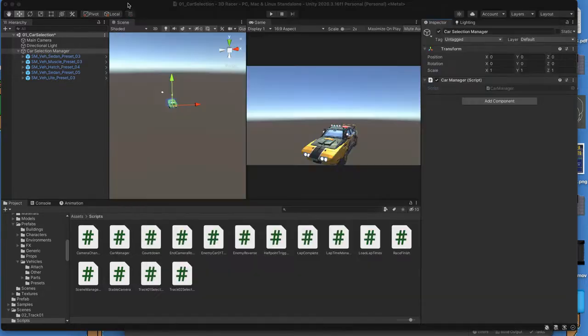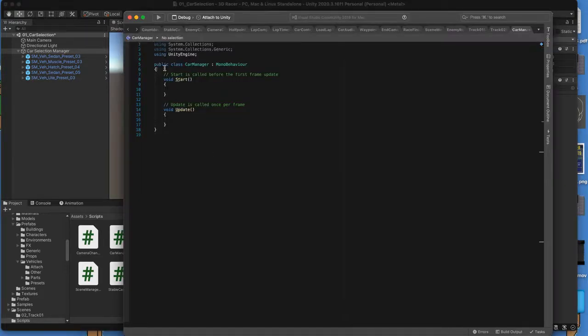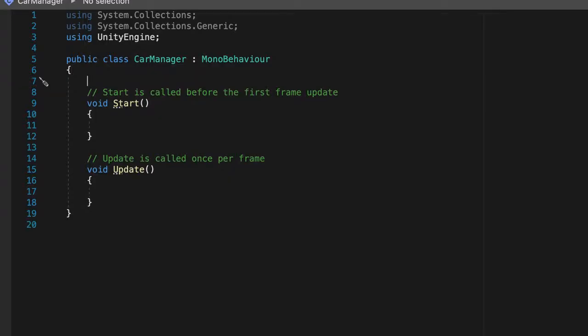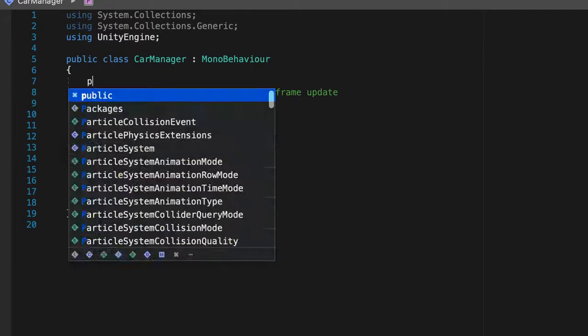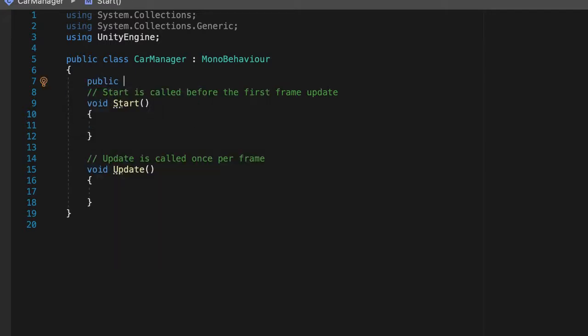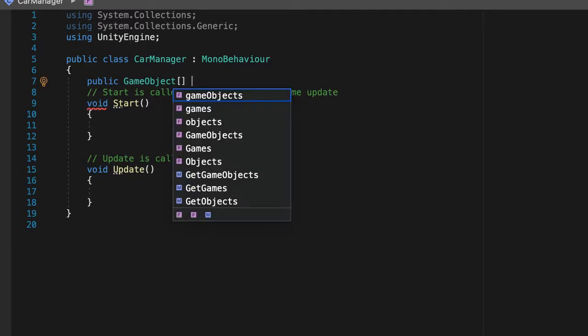Instead of trying to put an array here and drag these in, I'm just going to do it via scripting. And it's pretty easy to do. So inside of here, the first thing I need is a variable, public. And these are game objects, an array of game objects, and I'm just going to call it car array.